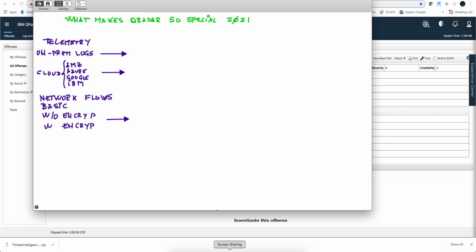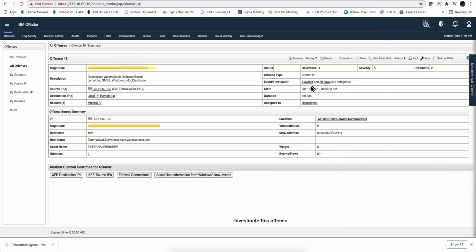More on that later. Moving on, you can also feed Qrider with the results of your vulnerability scanners. And you may say, well, why is that useful? Well, let me show you an example. So here's an example, more on that later, of an offense that fires on the combination of some logs and some flows that allows Qrider, by virtue of that vulnerability data and the telemetry gathered from the flows and logs, to determine that there is a patch that was not applied to a particular host, and an attack of the same type as the vulnerability that is reported has actually been seen. That kind of is the value of the vulnerability scanner.